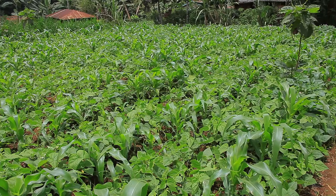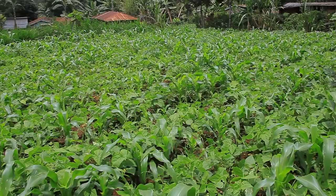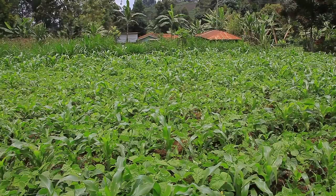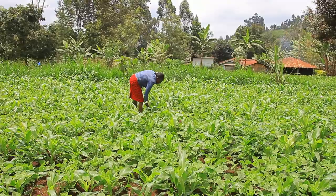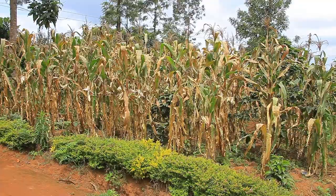Farm Africa also introduced us to intercropping different crops like maize and beans, where we were able to intercrop the climbing beans and maize. The benefit of the climbing beans is that they improve the soil structure by fixing nitrogen to our soils, hence improving our soil. And the production of the yields in the farm is doubled, because in a small area you will be able to harvest different crops, like maize and beans.